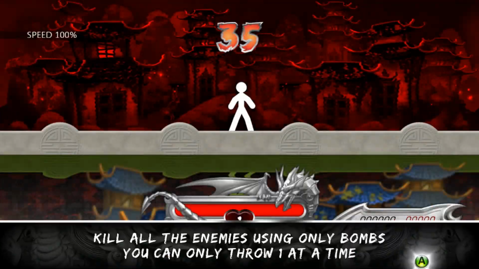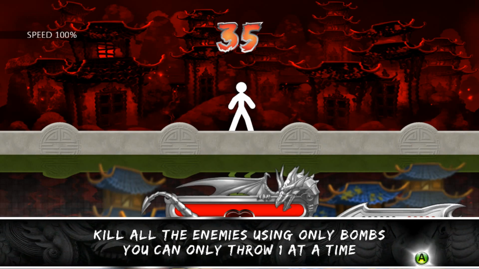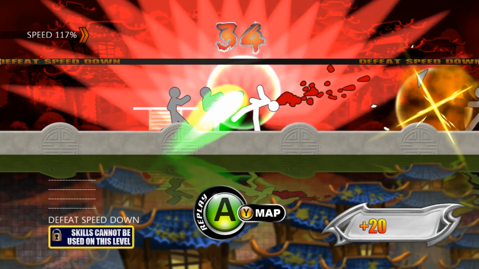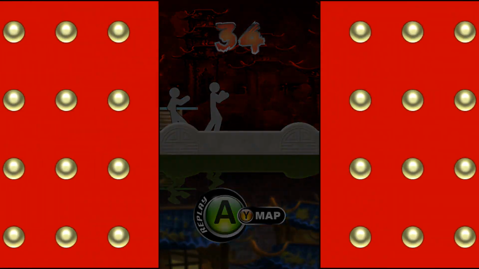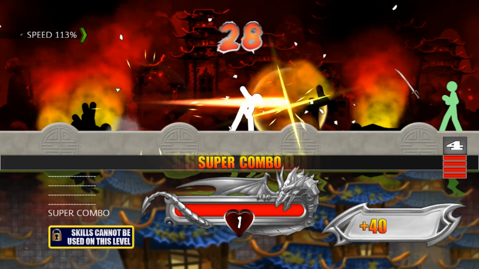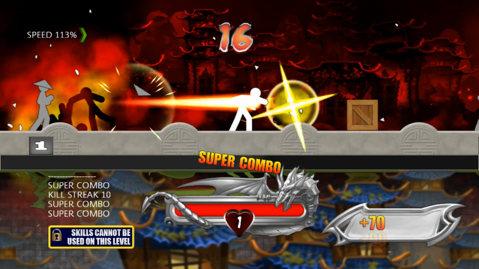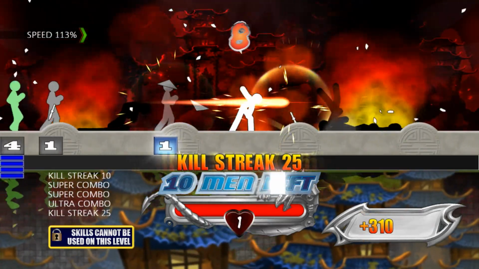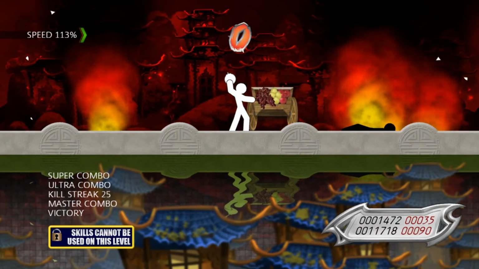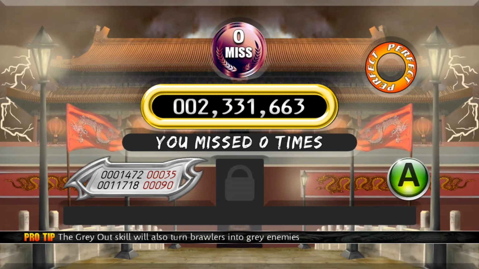Okay, here's a bomb round. These are interesting. All enemies using only bombs. You can only throw one at a time. Bomb round. Oh, I just messed up. Take your time. Bomb round. Victory. You can throw the bombs whenever you want, but like it said, you can only throw one at a time.